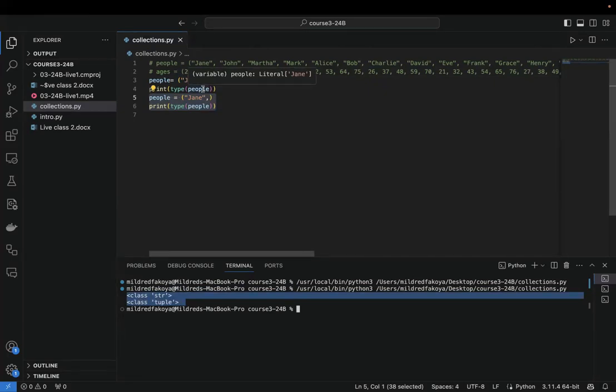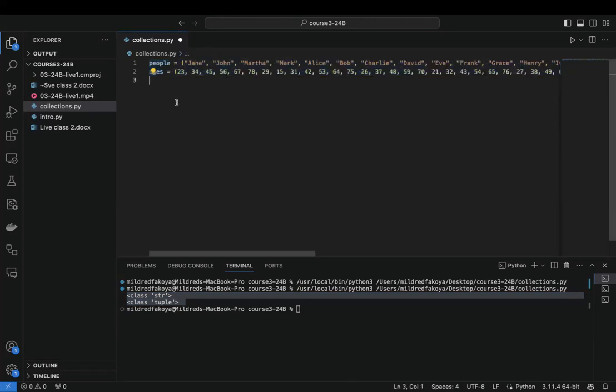We can unpack tuples. When we say we want to unpack tuples, like we have this tuple, people and ages. We want to say, for instance, we just want the first item of the tuple. Let's say we want the first item and then we want the rest to be a list. What do we do to unpack this tuple?